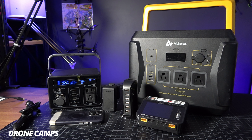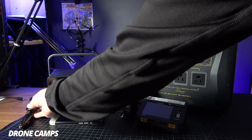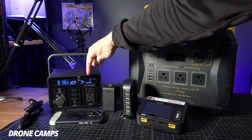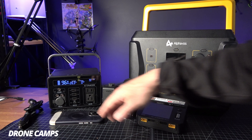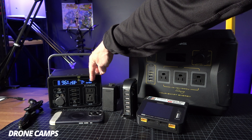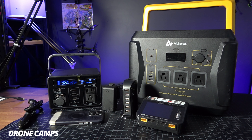What I thought was really cool about it was the car start mode. It comes with a cigarette lighter cable — plug it into your car's cigarette lighter, plug it in here, then press the DC button on the far left twice quickly and it'll light up and say 'car start' on the screen. Now it's in car start mode, outputting 12 amps to your 12-volt battery. The display shows '12' on the front. Once your car battery is fully charged the indicator will stop flashing and go solid, then you can try to start your car.